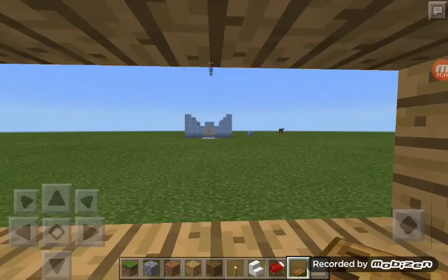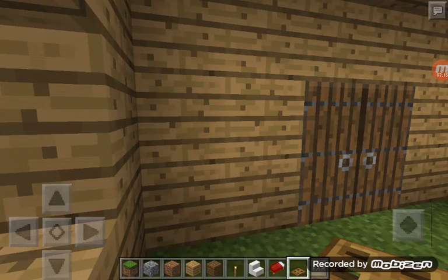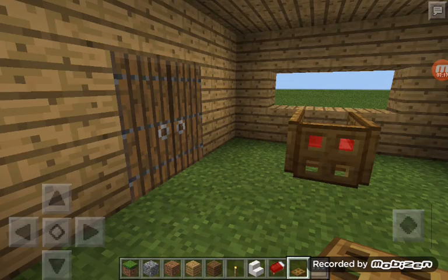He's made Elsa's castle, which doesn't look like Elsa's castle.